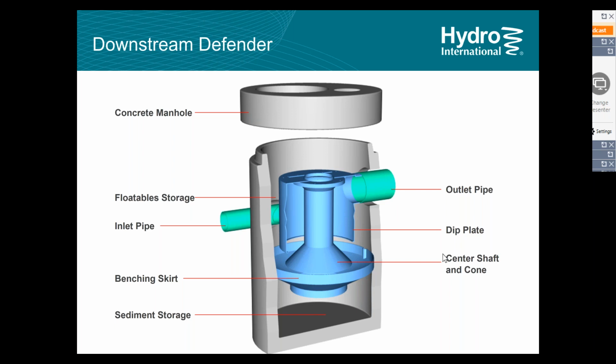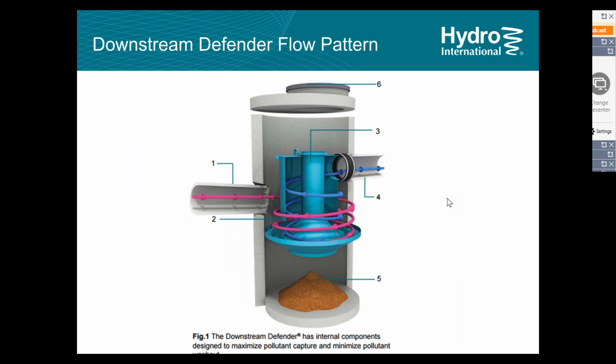The outlet pipe actually comes straight through the manhole wall and connects directly to that cylinder. So one single flow path. Because of the underflow here, one, the fact there's no bypass, and two, there's an underflow, not only is it effective at capturing sediment, it's also highly effective at capturing floatable pollutants like oil and trash. Just a little bit of another cutaway view of the basic flow pattern through the unit. Again, tangential inlet sets up a rotational flow, and where the color transitions from that sort of magenta to blue is where the water would actually move up underneath the cylinder and rotate out through the outlet pipe.